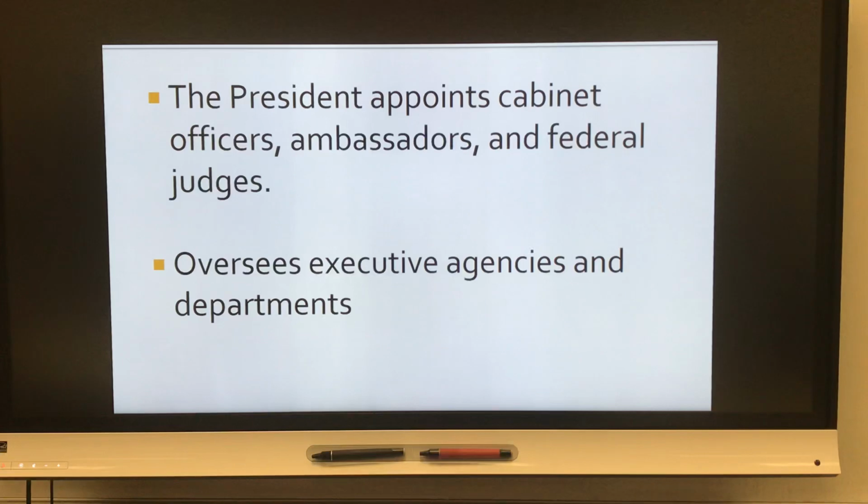Without someone to enforce the laws, and I've said this before and will probably say it again, laws are nothing more than words written on paper. When the legislative branch makes a law, it's just words on paper. The speed limit is nothing more than a number on a sign. You need someone to enforce those laws. Without enforcement, laws are nothing more than words on paper and numbers on a sign. They have to be enforced, and that's the job of the executive branch.